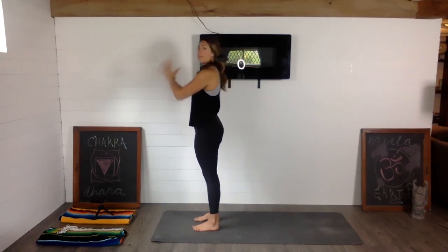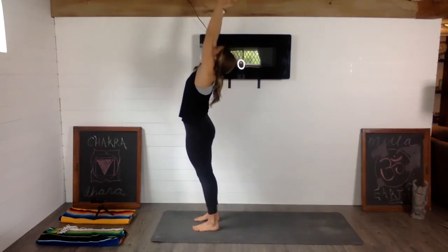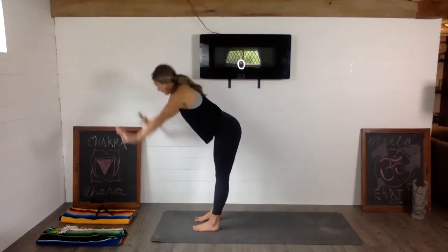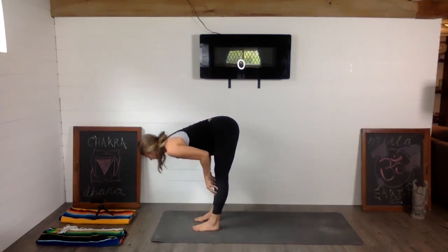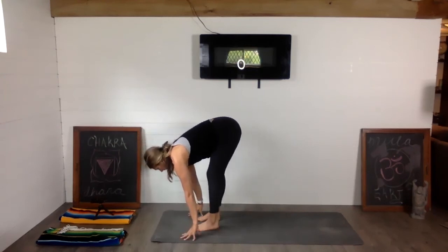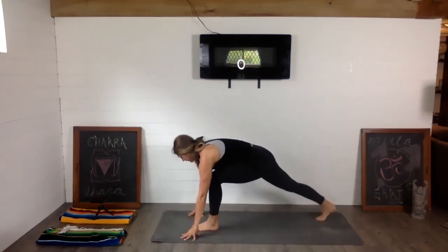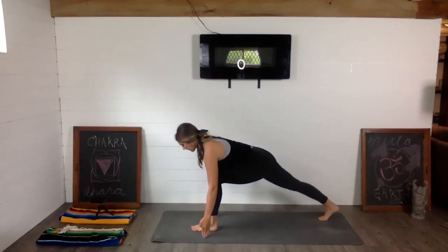Adding on to our vinyasa flow, step by step. Arms reach out and up. Exhale, arms wide, fold. Inhale, halfway lift. Exhale, plant the palms, right foot moves back. Same thing you've done before. Activate the legs, the feet. Get light on your fingertips, karate chop with your hands, framing your left foot out.